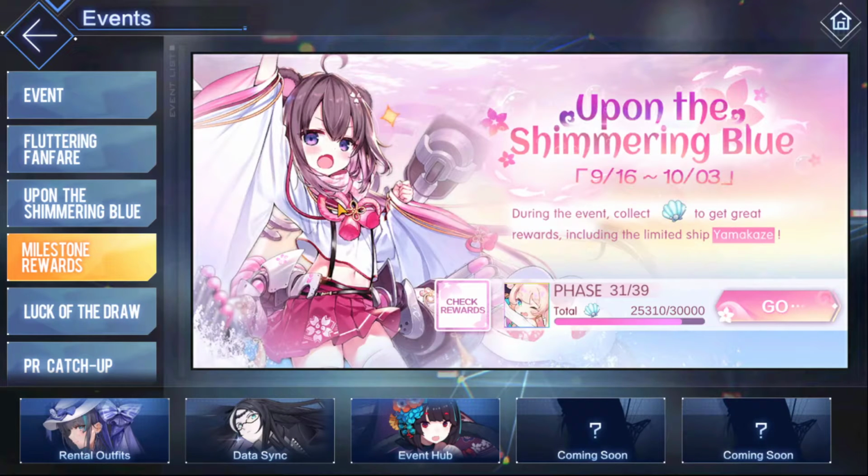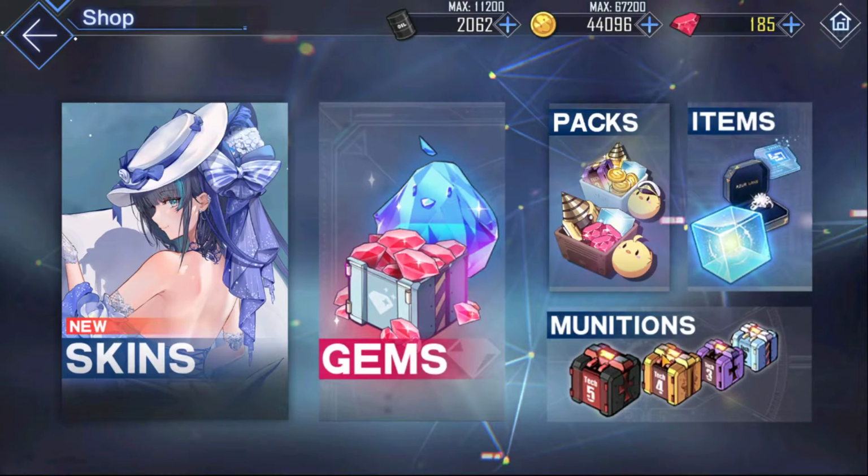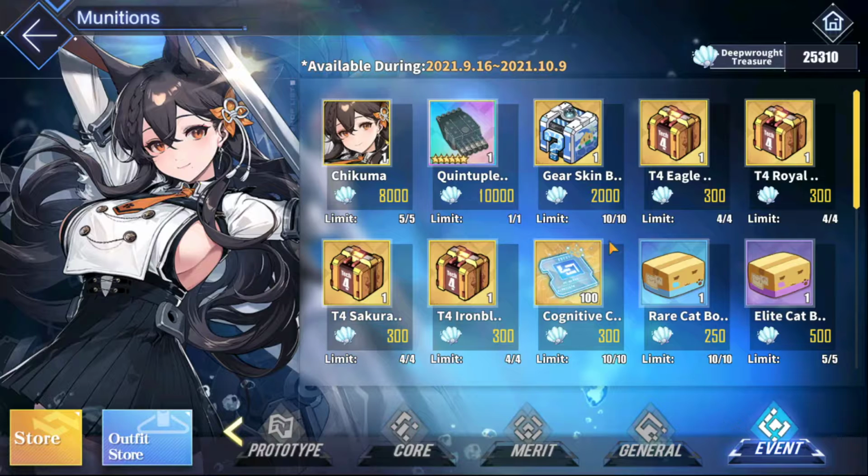Okay, milestone rewards. Of course, this is where you get that for Yamakaze, as you're going up. I've got 25,000, and I think that's all I'm going to need in terms of the shop, because I've got Shikuma, so I don't have to spend anything on her. So I'm definitely going to get the gun. It's a really great gun, but with the auto lock and stuff it's okay, in terms that you definitely want to get it if you can afford to spend that much.